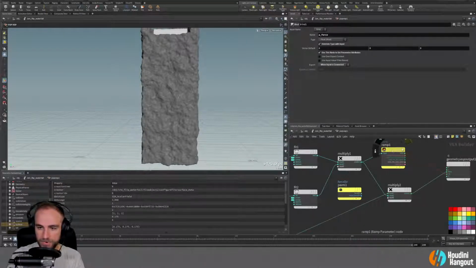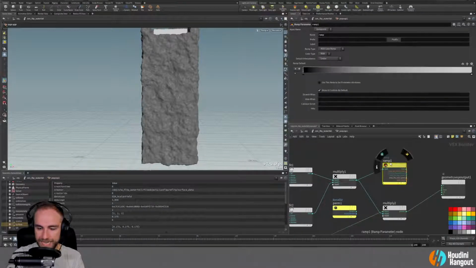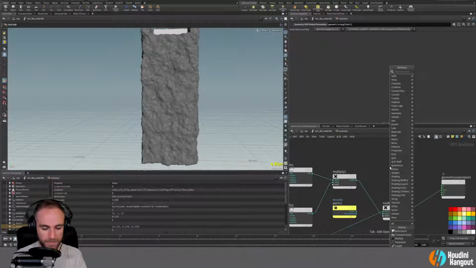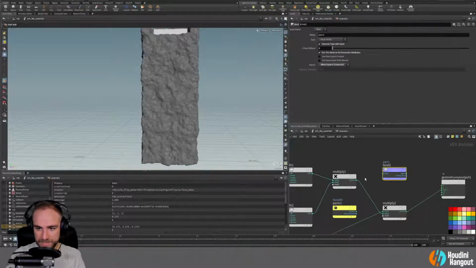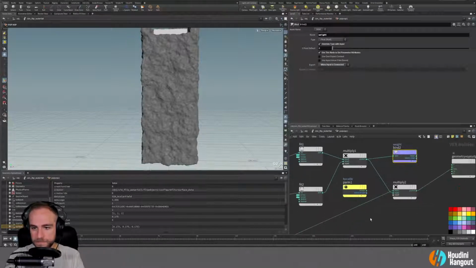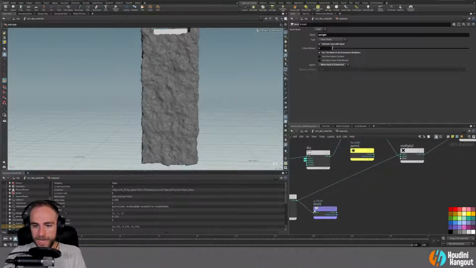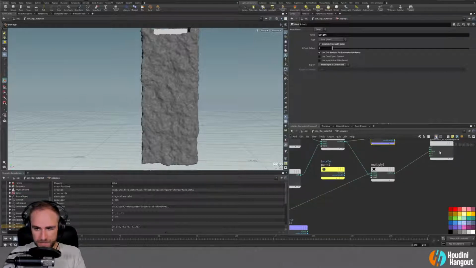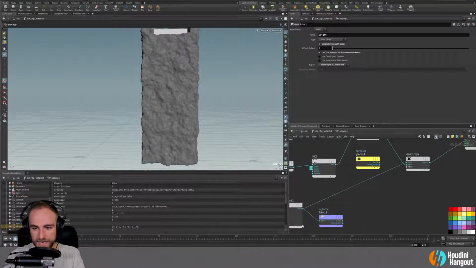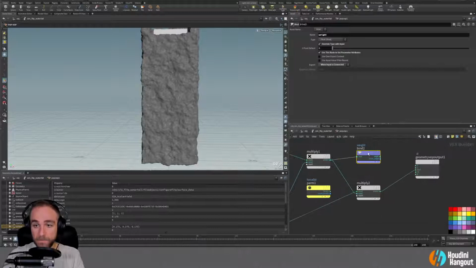this ramp parameter. And instead of doing that now, I think what I'll do is bind this to its own attribute as well. So I'll do bind export just so we can visualize this differently. And I'll just call this something like weight. The reason I'm not calling this force either is because I believe it's exporting out of here as force, and that could get it goofed up. So I'm just calling it something a little different. Cool. All right, so we've got our weight and our force coming out of there.